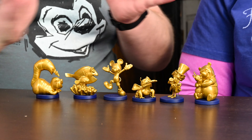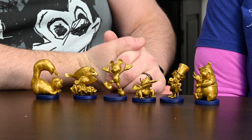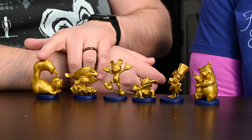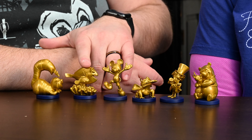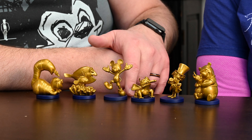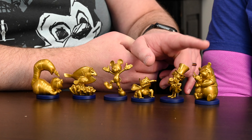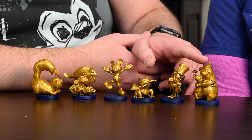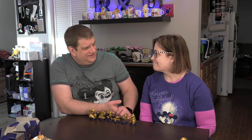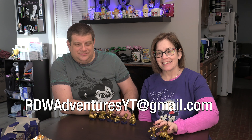So we didn't do terribly — we got six out of ten, which is actually pretty good. We got the Cheshire Cat, Nemo and Dory, Mickey Mouse, Stitch — Renee is happy, but not to get three of them — the Mad Hatter, and Winnie the Pooh and Piglet. If anyone wants to trade — needs a Mickey or a Stitch — please send us an email and we'll put the email right here.